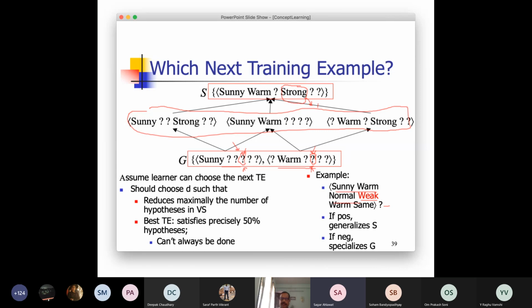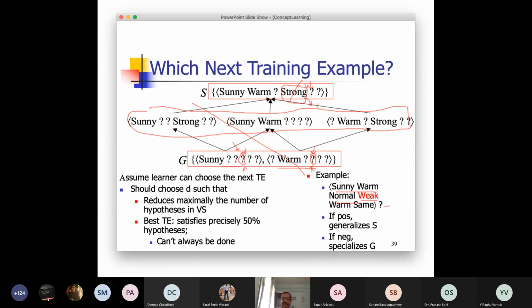Yes, sir. If this is the same example you are giving, if it is negative, then you don't bother. It is already rejected by the hypothesis in S. In S, I'm changing the strong one to the weak one. So there was some hypothesis which was positive at weak, right? Suppose instead of strong it is weak, and you get this as a negative sample. Naturally you should disregard all these things, because there will be some effect on the others. Let us not bother about that.